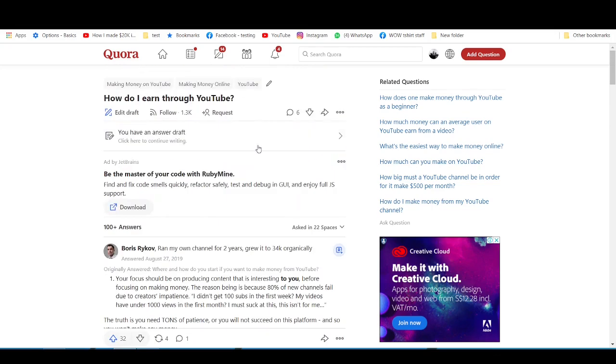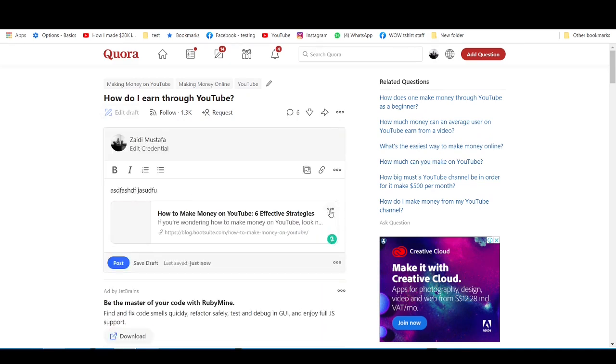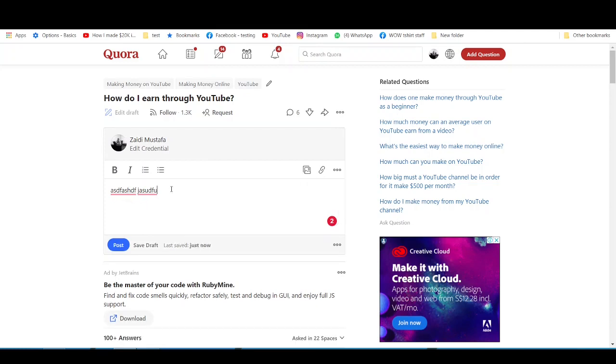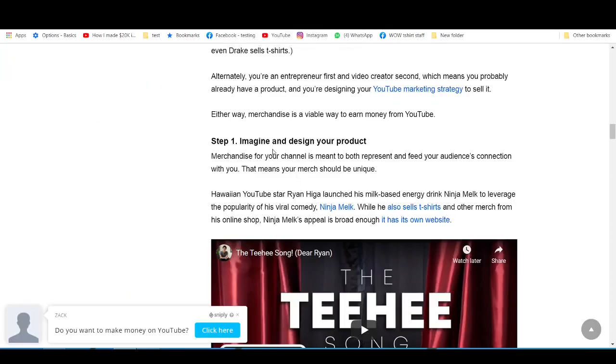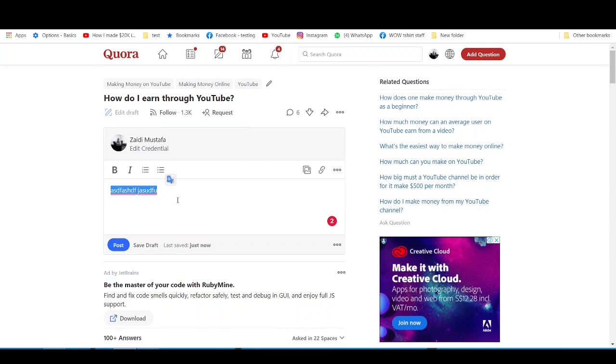So what we are going to do next is answer this question. For example, I'll edit the draft, because I already did it before. Okay, so I'm going to remove this one and put in an answer. You can write just 300 or 400 words, a very short but very valuable answer, because our objective is to drive them to our content, the actual content over here, right? We want them to read this content, because this is where we want to drive them to. Okay, so just for the sake of showing you an example, I'm going to type in something.